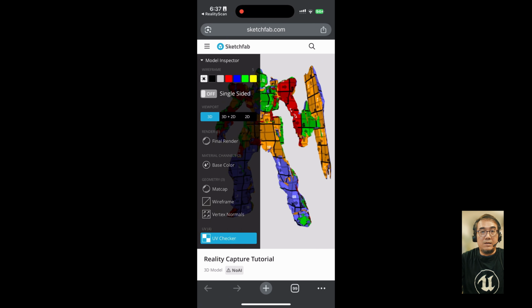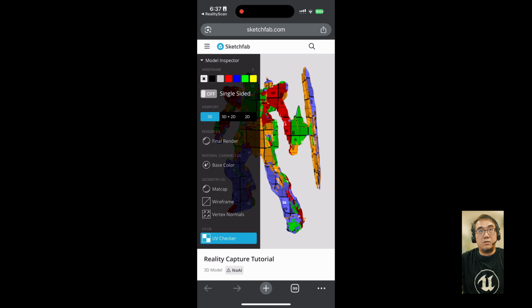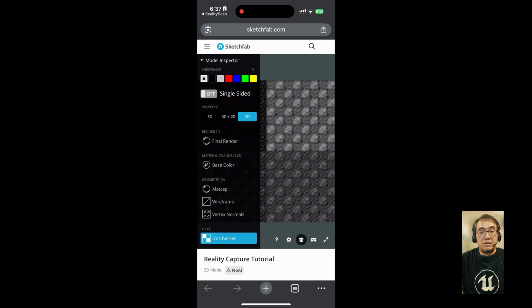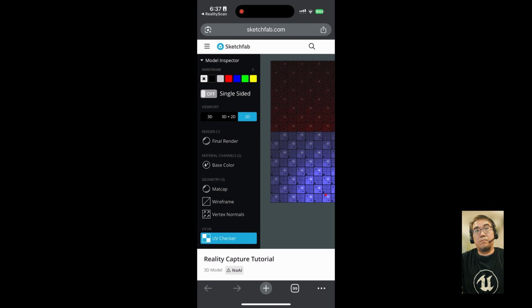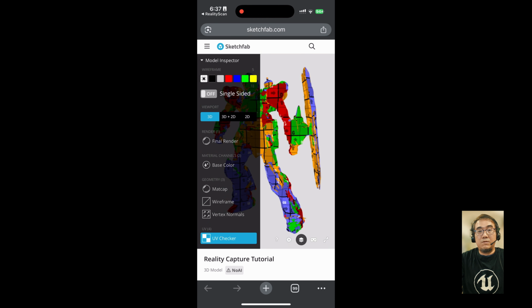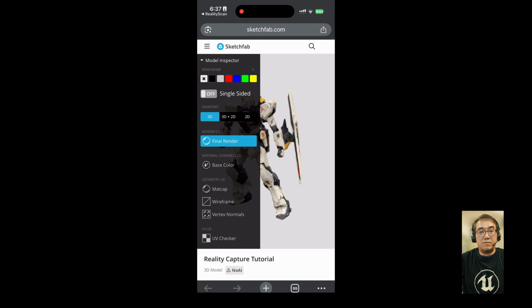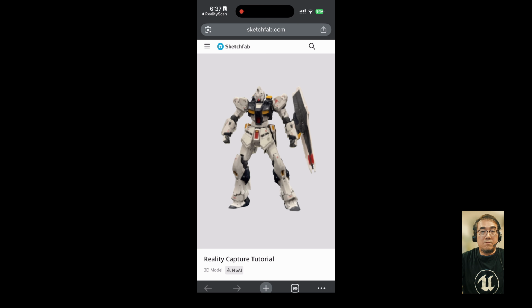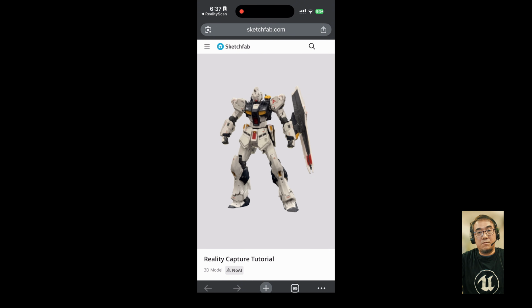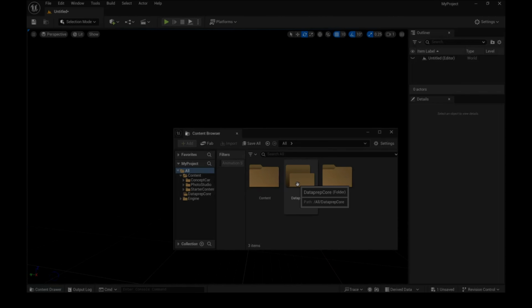The normals are quite heavy because it's trying to capture all the details, and the surface also has polygons. Once we're done with Sketchfab, we can also see how the texture works and the UV checker. Okay, once we are done, we can move on to Unreal to import it.